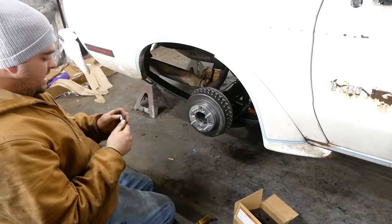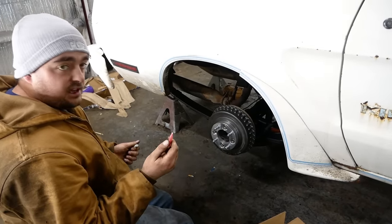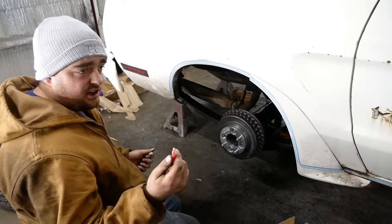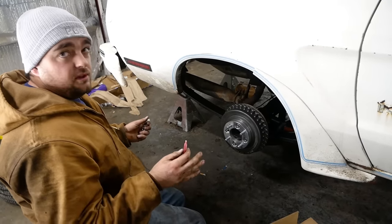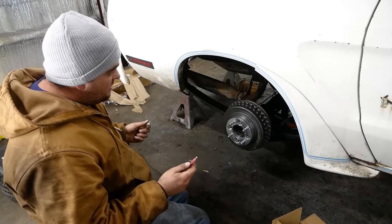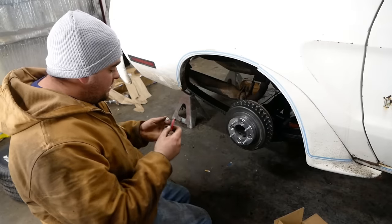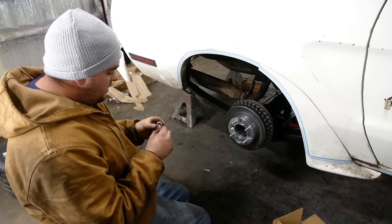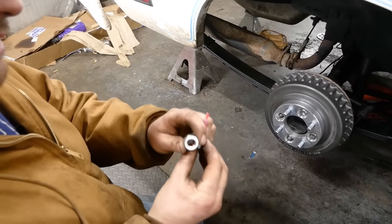So this is some Chinese red Loctite. Came with JD's wheel spacers for his car, the Kia, on the other channel outside the barn. Check it out. I bet it's not actually red Loctite. So I don't have any blue, and I don't want to actually use good Loctite in case I ever have to get to the brake. I just want something that'll keep them from vibrating loose. And I bet this mystery fluid here in this little vial will work just fine. Just a little drop in there. One drop.